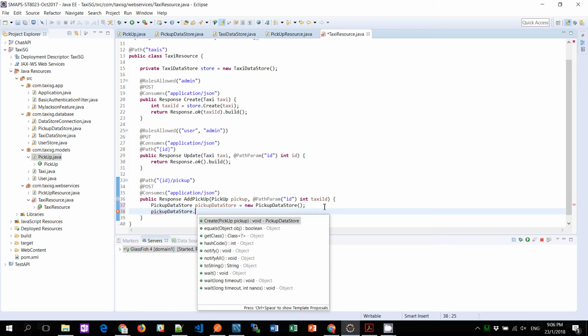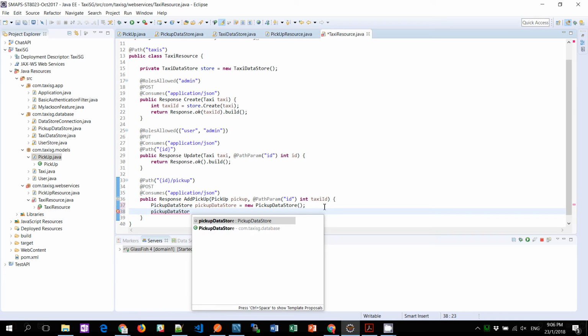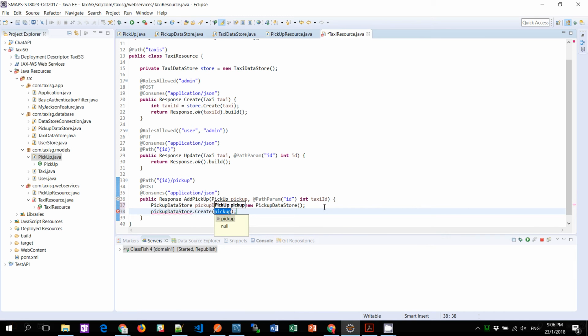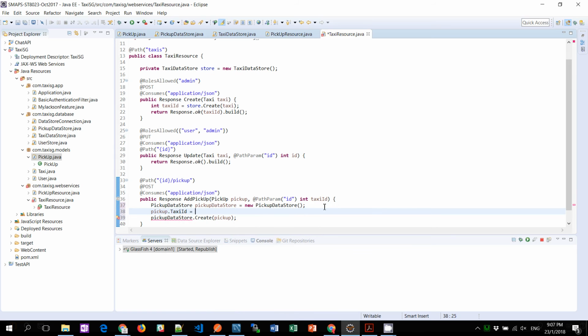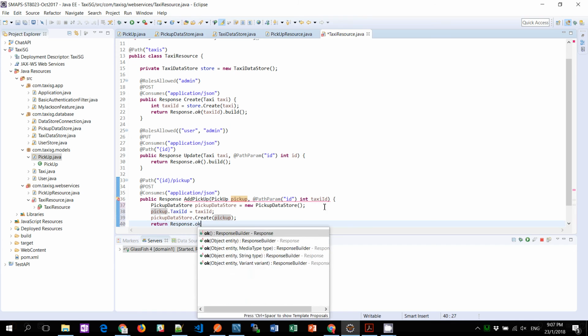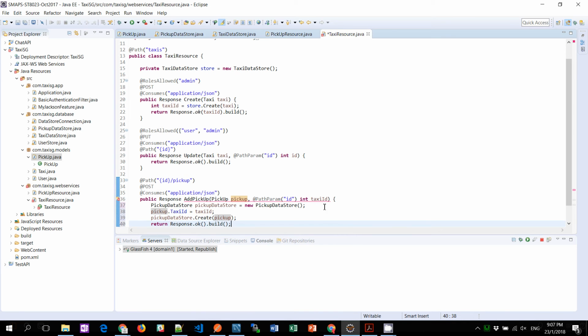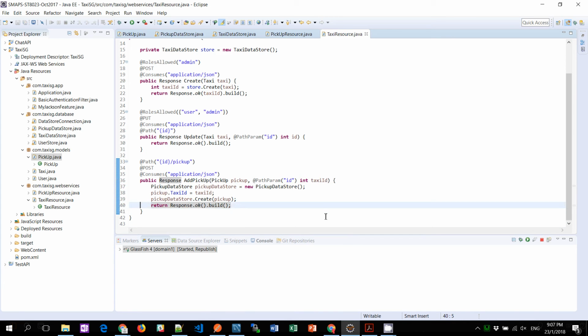So the pickup data here, okay, so this one may seem a bit oxymoronic. Okay, so this is how it might be done. So from the pickup object, because I'm reusing the same object, I can reassign the taxi ID from the parameter into pickup, then send it into create pickup.